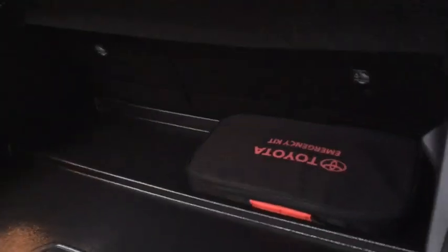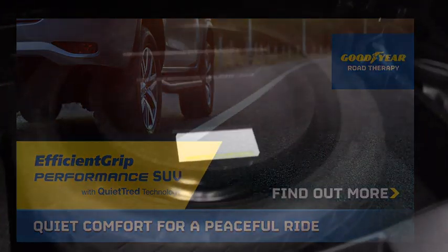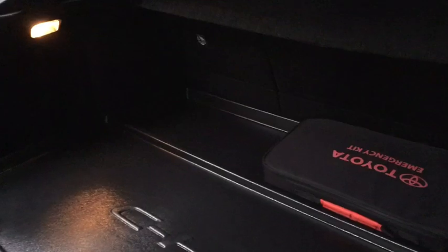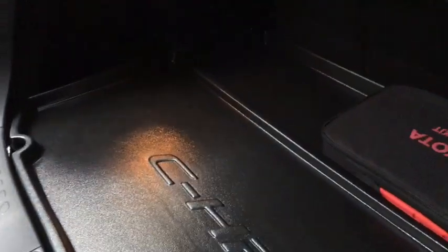Again, people comment about the lack of luggage room. But then you're buying a small compact crossover. You want luggage room, go and get yourself an Innova. Go and get yourself an Alphard. You get a space saver, spare tire, toolkit, all neatly put together underneath the boot floor. It's decent space. It may not be the most accommodating luggage space, but there are a lot of sporty coupes out there that have half this space. You've got yourself a CHR, which is a crossover coupe.